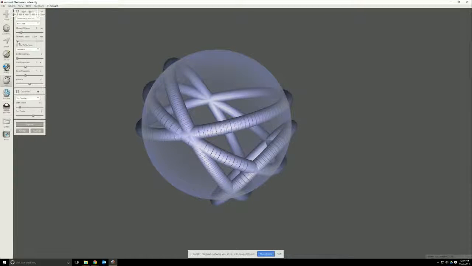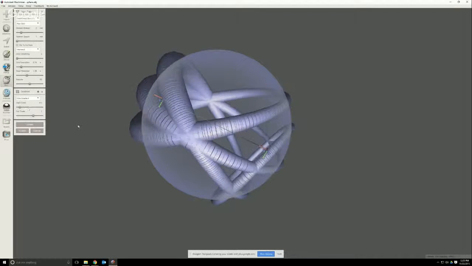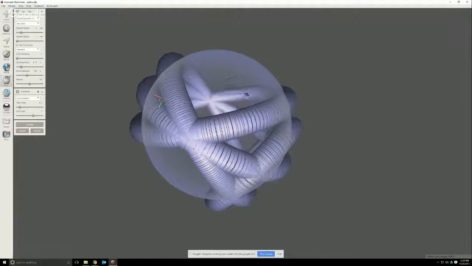You can play around with other things. The spacing doesn't really do much in face group borders. The smoothing happens afterwards. And the mesh resolution is how dense you want your mesh later. Gradient, you can do a gradient like this, where the gradient starts and where it ends, right?